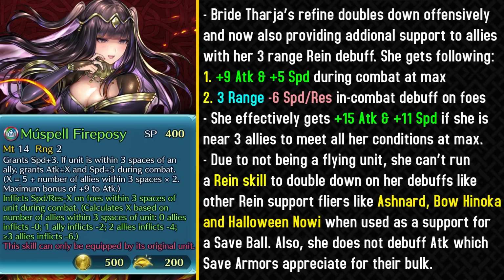But the problem is that save armor units appreciate the attack debuff a lot more compared to resistance debuff. I guess if you have a near save dragon or far save Ileana or Henriette, they could appreciate the resistance debuff, but it's a weird combo for supporting a save ball in my opinion. They definitely like the attack debuff, which unfortunately Bride Tharja lacks.